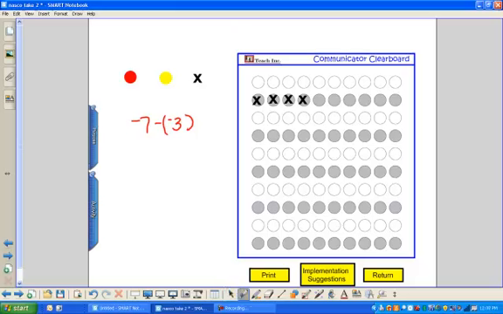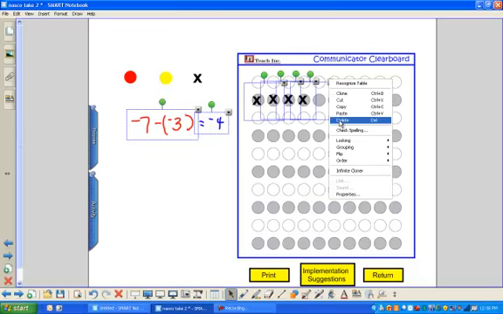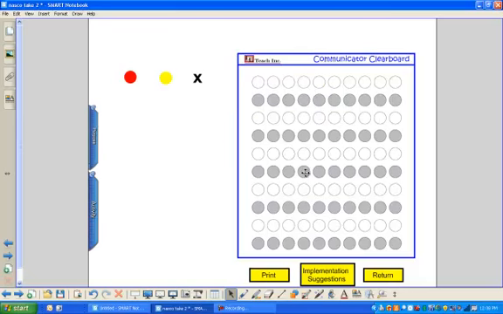So I'm physically moving them. Notice no rules here, folks. I'm modeling the answer. We'll get the rules later is the way this lesson develops. But anyway, you delete this, and now it's the tough one here. I have a positive 5 and I want to remove from a positive 5, or I want to subtract a negative 3. Almost seems like an impossibility, but let's do it with the X's or the reds and the yellows first.